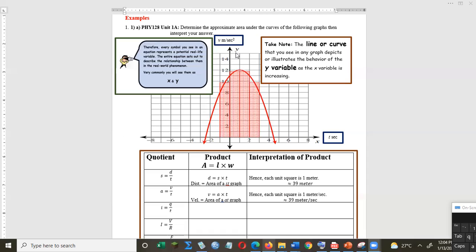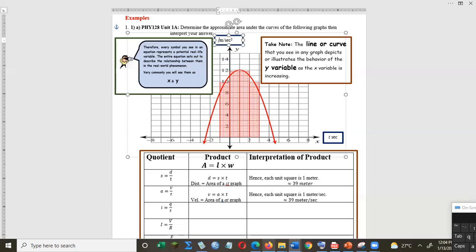Now, if you choose to label the X variable time and your Y variable, let's call it velocity, okay? Or acceleration, let's put acceleration instead of velocity. So this line will show you the behavior of the acceleration as time increases. So from a given time value in the past, the acceleration is increasing. 0 could be the present, and it's still increasing, it reaches a maximum, and then acceleration is decreasing.